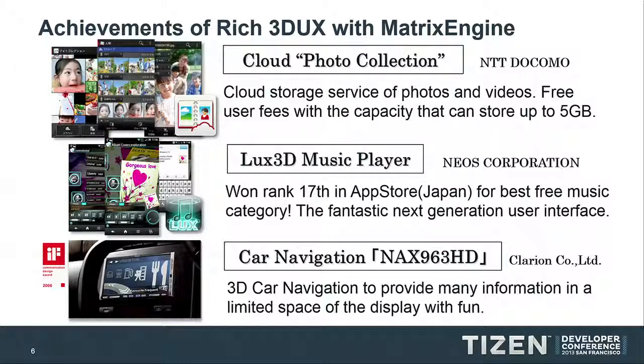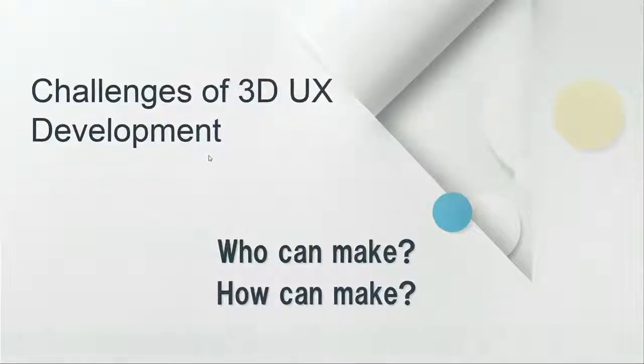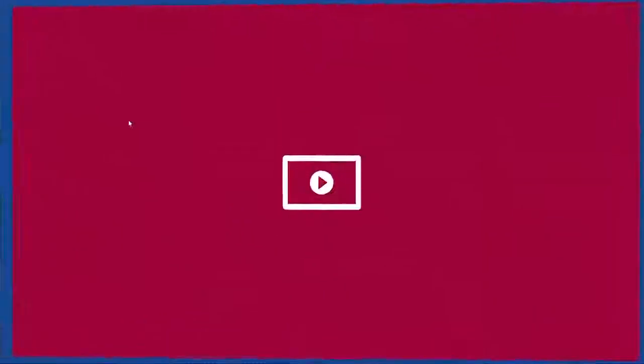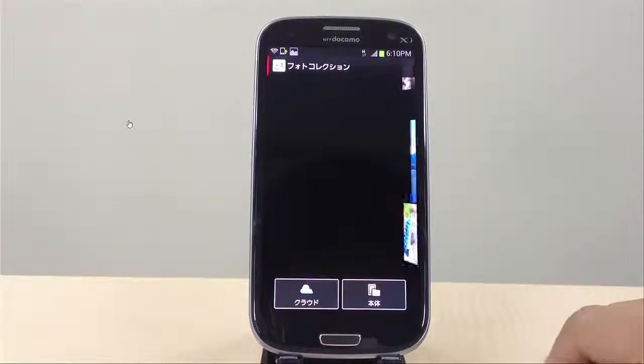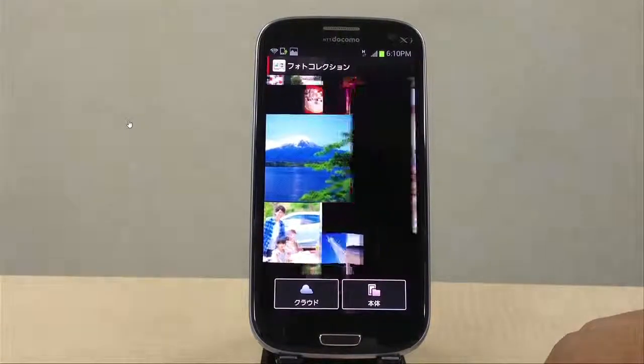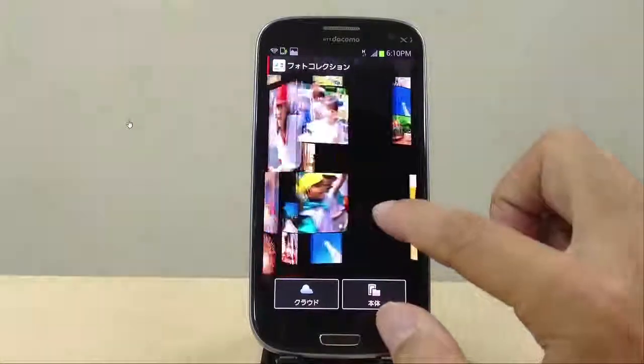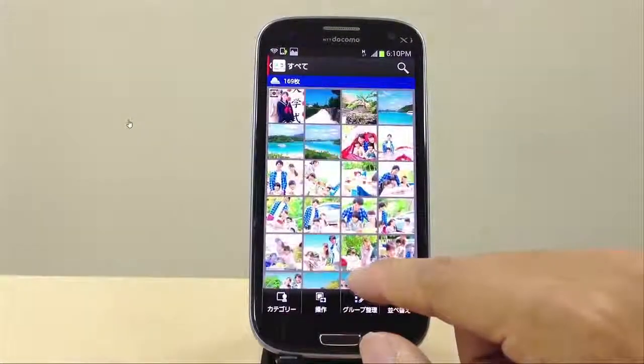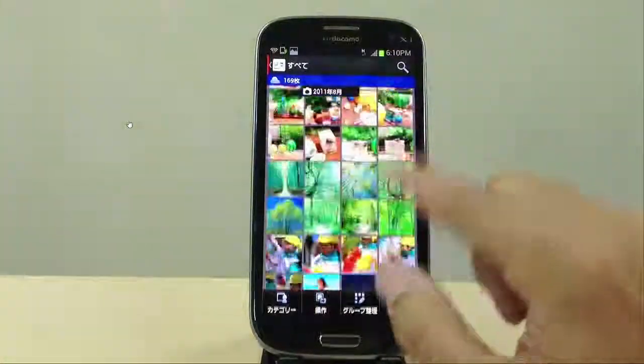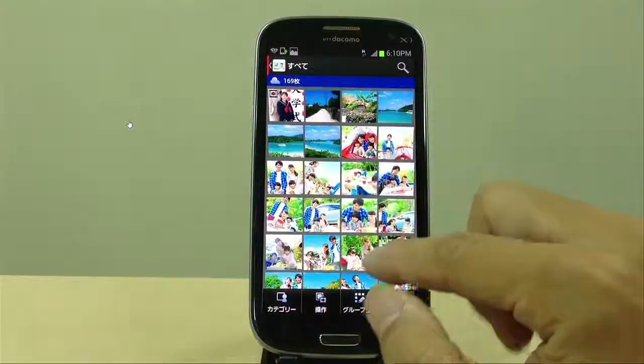First, it is a dock mode photo collection for Android. This is a cloud storage service where users can keep their photos and videos in the cloud storage for free. Let me show you a short movie. Mostly, it's based on a 2D photo thumbnails layout with beautiful design and a good feel of touch. But you can see the effective 3D animation here and there, such as opening, page changes, and scroll effect.